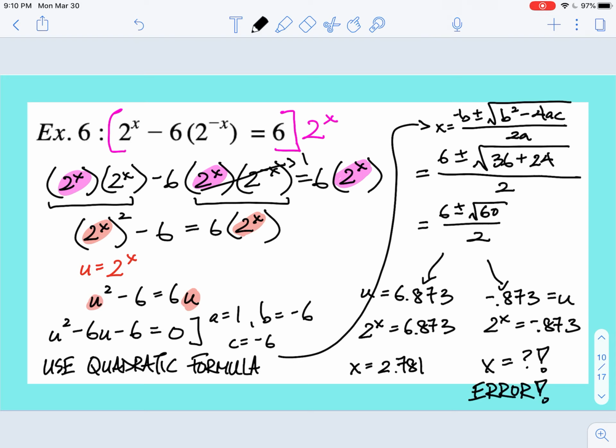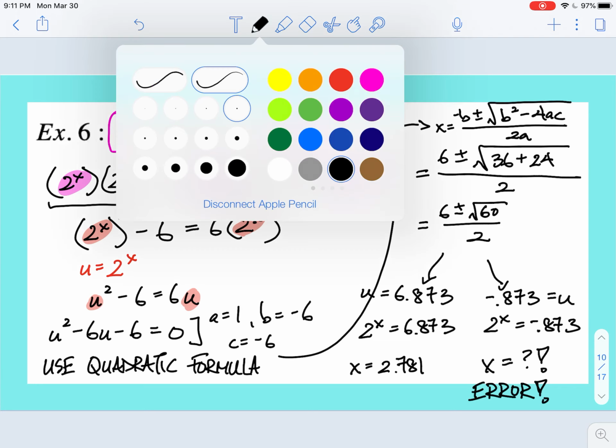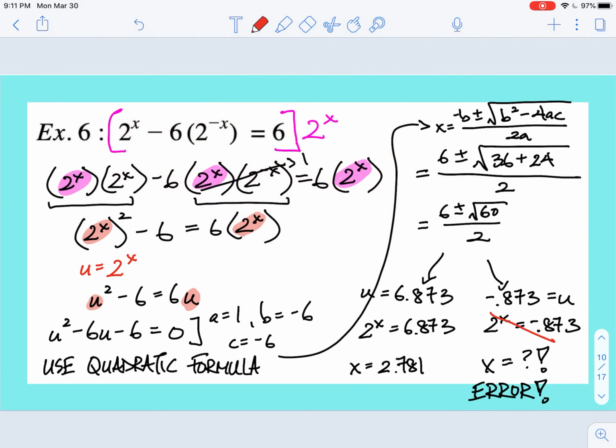Okay? Now this is going to happen from time to time, which is why it's important that we check our answers. So in this case, this second answer is not actually an answer, and we really only have one solution for this equation, okay? So make sure that when you type in your work, you're getting an answer from your calculator. If you get an error, it just means that that wasn't actually an answer.